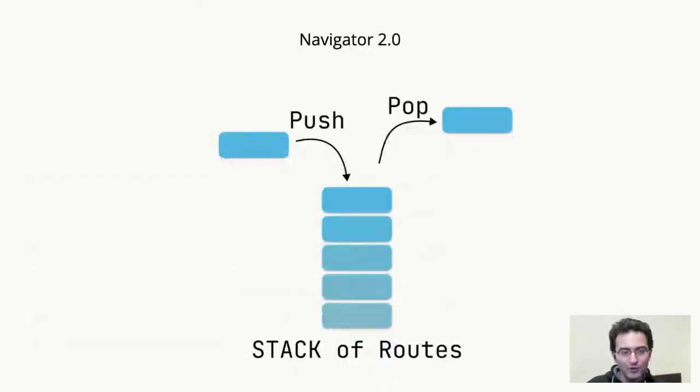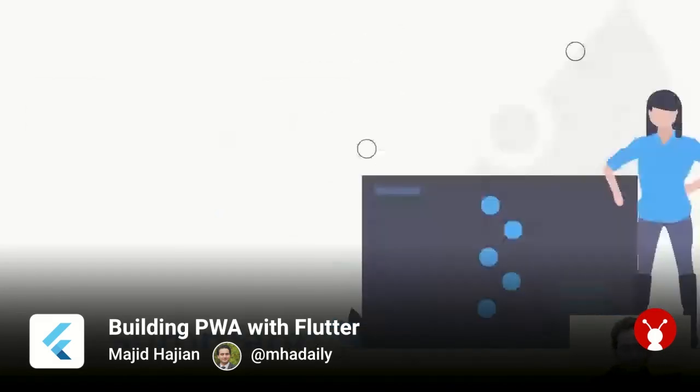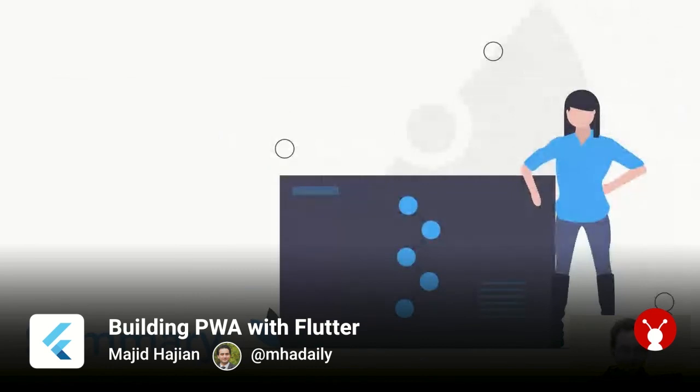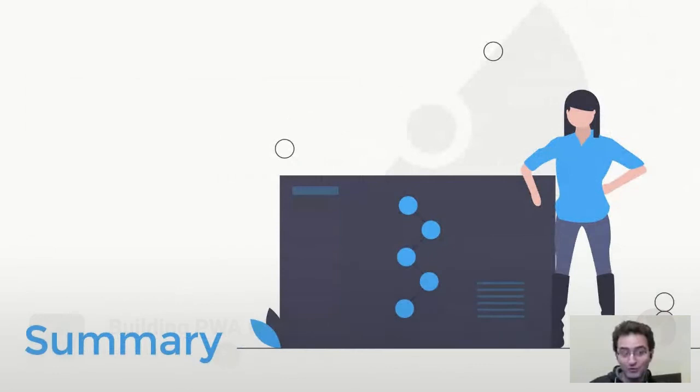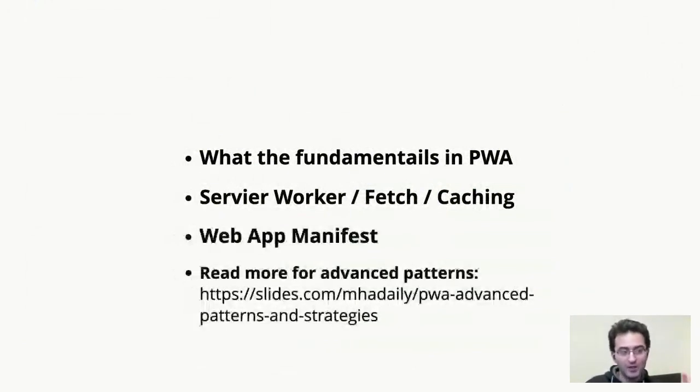And imagine that you are using Navigator 2, which comes with this nice routing for web, nested routing, child routing, and then you have a bunch of things. You can cache all of them and make your application fully offline. Unfortunately, again, I didn't have time to show you a demo, but you will definitely get access to the slides and some source code that you can go and check out.